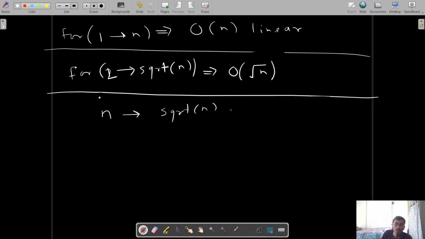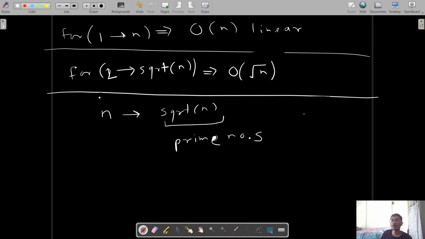Within this square root of n, we are just checking for prime numbers. So prime numbers till square root n. We are checking only for those.